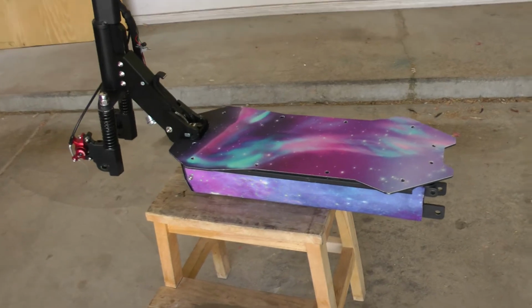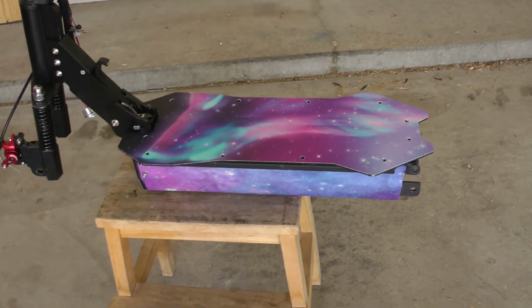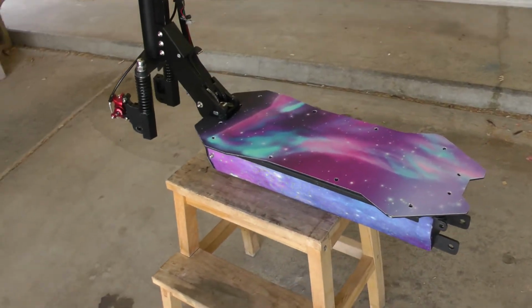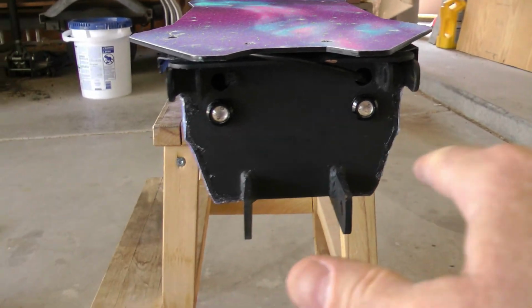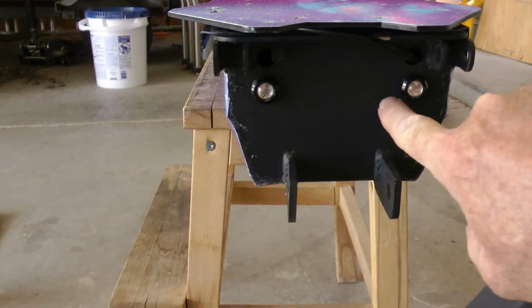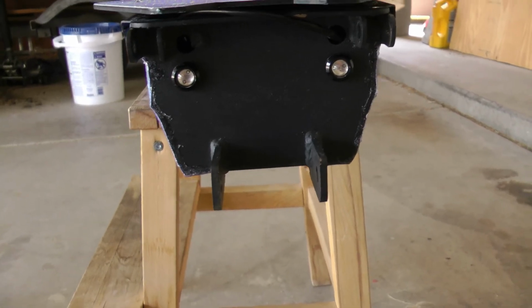I'm going to add the torque mod to the controller, new controller when I get it. Also do the brake light bypass, so you still have your brake lights after doing the torque mod. I'm going to put the rear brake light strip on the fender. So right now, the brake lights are way back up here on the chassis, and once you get the motor mount on there and your rear tire, there's no brake lights on the back. It's kind of like in the middle of the scooter. Yeah, they do light up pretty bright, but they don't really look like brake lights so much.